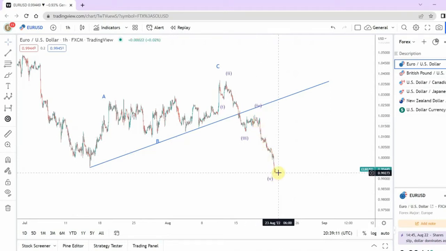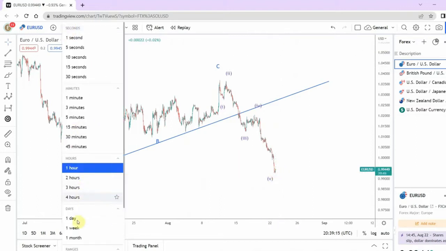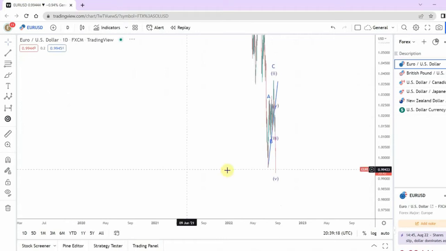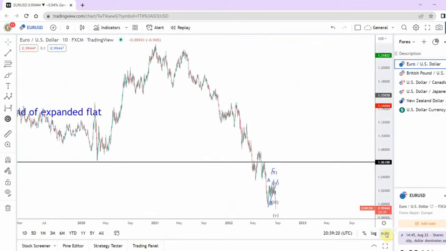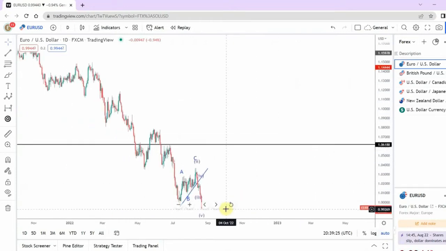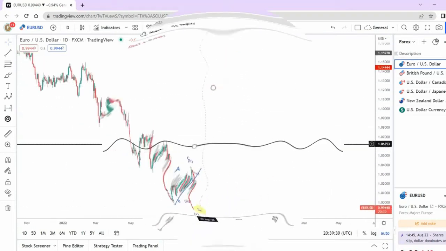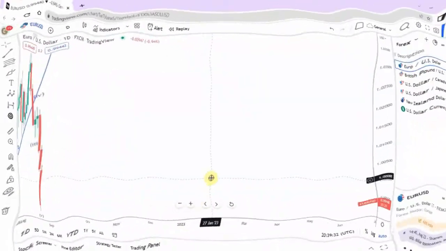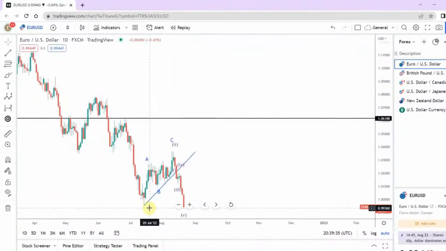We can also see that we are approaching the double bottom on a daily time frame. Let's have a look at the daily time frame, and that double bottom is very important. It's basically indicating that the price movement from the top down is approaching a resistance right over here. Let me move this upward so you can actually see it. Here we go. So we can see that we are approaching the resistance here right now. We have completed wave 1, 2, 3, 4, and 5.